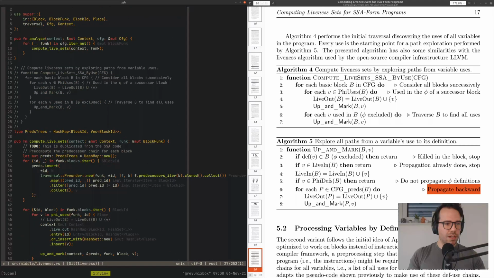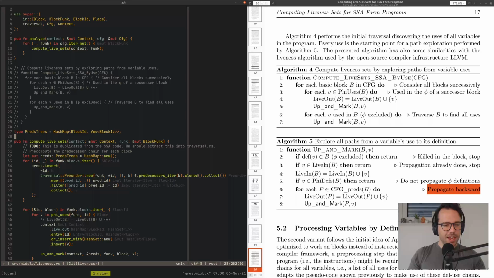And I think Pretz tree should go here. We should extract this into traversal.rs. Yep. So this gives me a Pretz tree, which is, for each block, give me the predecessor IDs. That's pretty cool.